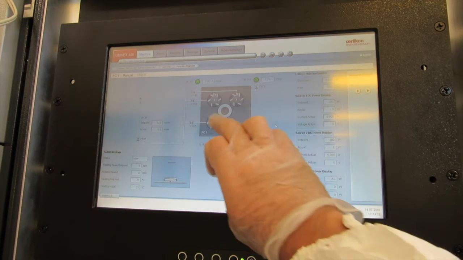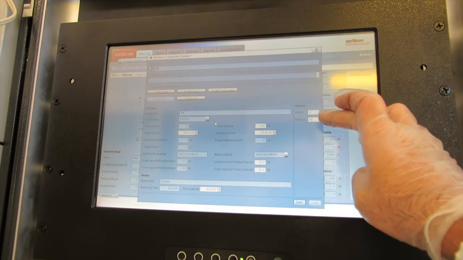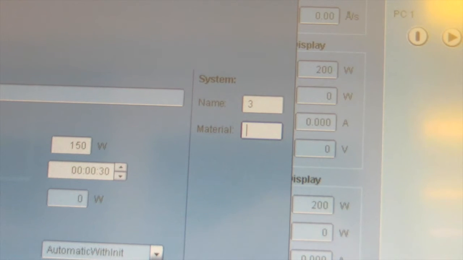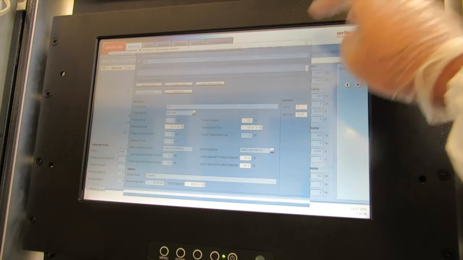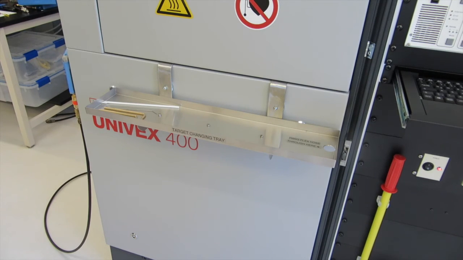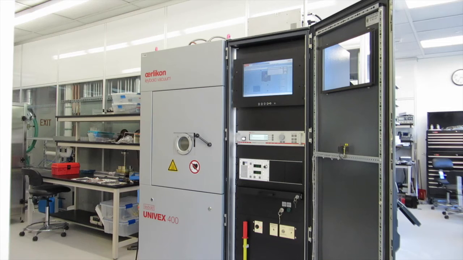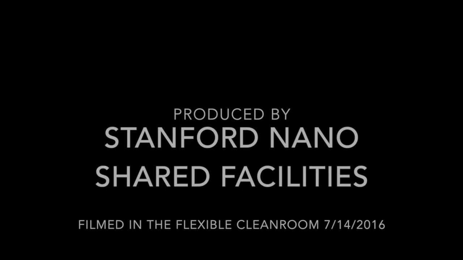So since we changed the target at number 3 from iron to SiO2, we need to go in and enter on this display right here. You touch that and then you enter SiO2. Close the chamber door and you're ready to start a new run. It's okay to leave this tray here on the front when you close the chamber door, but there's no way to remove it once the door is closed. If you don't want it there, you can stick it back on the side of the machine before you close the chamber door.